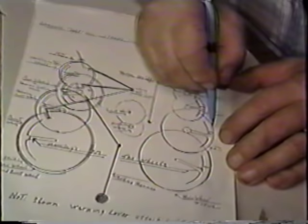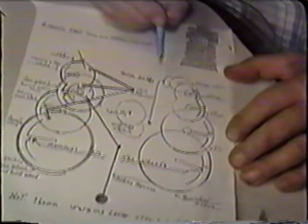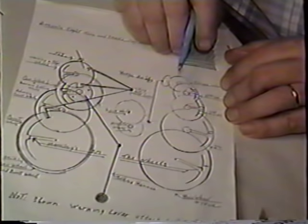When you come up to the second wheel, you put two little lines. Just barely enough to where you can detect them. Not that they're obvious to anybody that's looking at it. On the third wheel, I put three lines. On the fourth wheel, I put four little lines. And the escape wheel is a different wheel than all of these, so we know exactly where that one goes. The center wheel and the intermediate wheel are again different wheels.